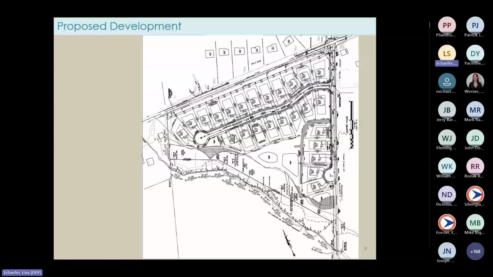So for this project, compliance must be demonstrated with the GI requirement, water quality, stormwater runoff quantity control, groundwater recharge, and if infiltration is proposed, and of course the groundwater mounding, plus the safety requirements and always maintenance. So to address water quality and the green infrastructure requirement, 4 small-scale bioretention basins with underdrains are proposed, and here's where they would be located.